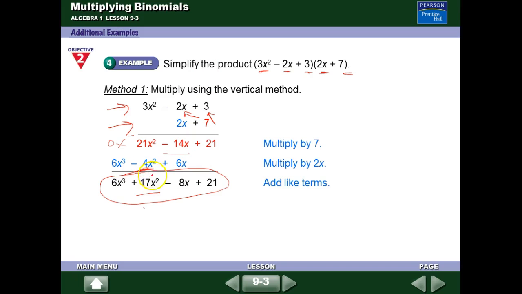Now some of you may be asking, how come for this one, for example, the negative 4x squared, why is that an x squared? Remember, we are no longer adding here. We are taking 2x times a negative 2x. So once again, multiplying, what do you do with the exponents? You add. So 1 plus 1, that's how we got 2 here. Notice down here we were adding, and my exponents we did not combine. We kept them, because when you are adding, you just leave your variable and your exponent alone.